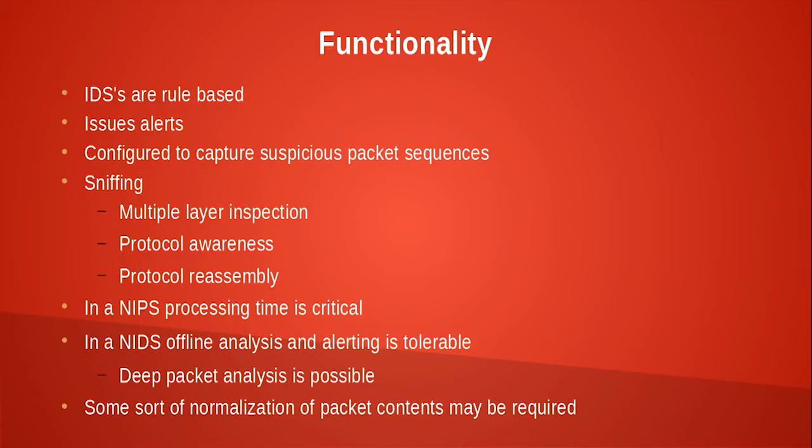In this way, once you sniff the packets, you will be able to have protocol awareness, you can look at protocol reassembly and things like that. But the most important thing is that prevention systems and detection systems must be more or less real time, because the detection system has to identify before an attacker takes over control. Similarly, a prevention system has to prevent before the attacker takes over control, which means it needs a very high amount of processing power.